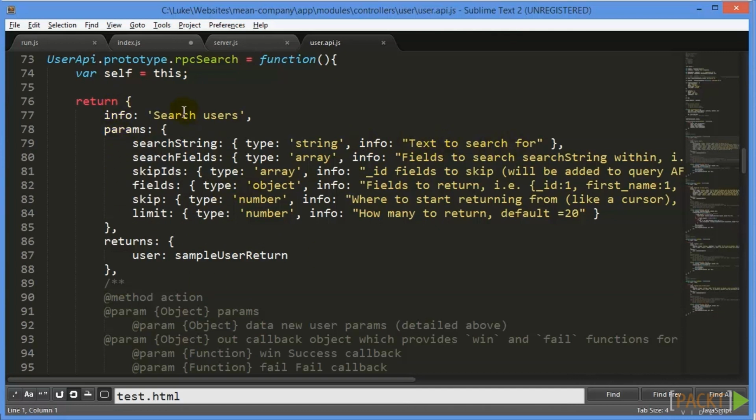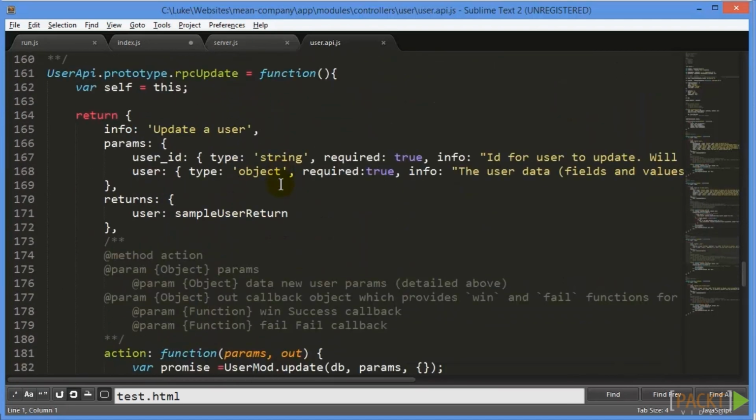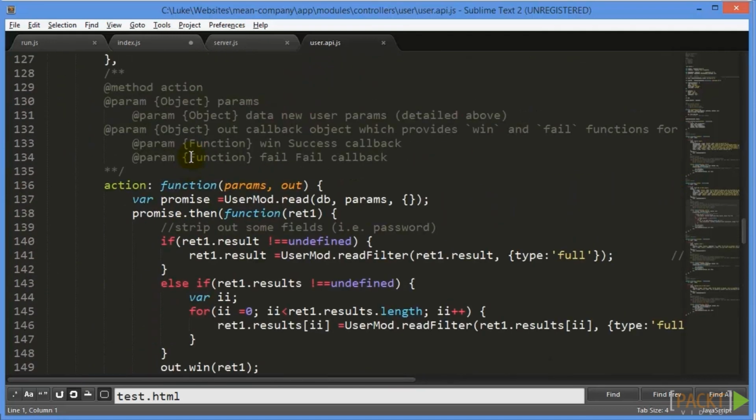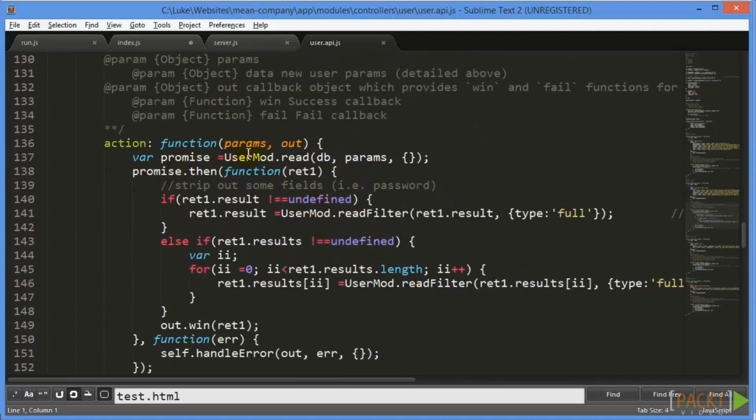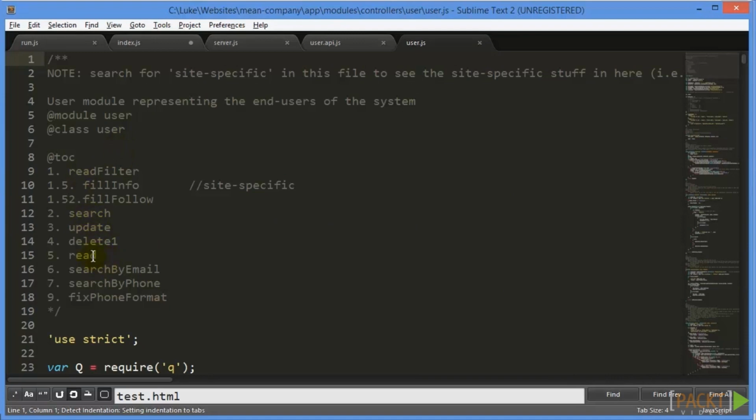So you actually will type in what the documentation will show up to be, and there will also be validation on this, so if you make it required. None of these are required because there's no required field, but if we look at RPC read, this actually allows you to pass an ID or ID, so it doesn't have required, but one of these, here we go, user ID. So if you want to update a user, you have to pass in an ID, otherwise it will actually throw an error. So it handles both validation and documentation. So that's what the API file does. And then you'll notice it includes user mod, and then it actually calls that function. So user mod.read. So if we look at our user file, this is where all the functionality happens.